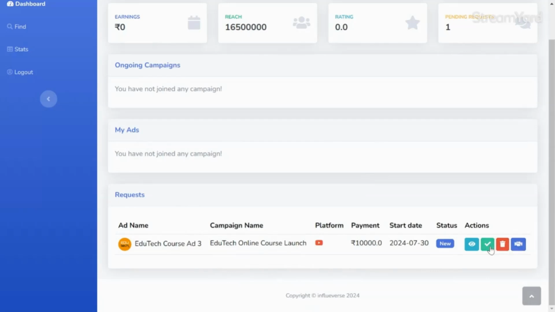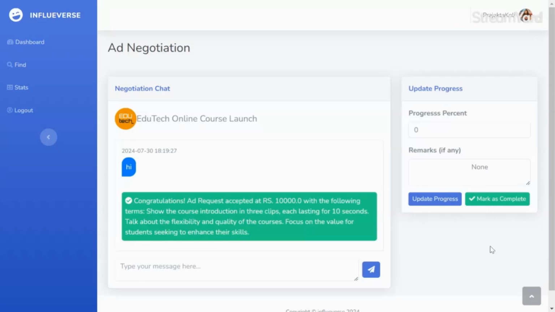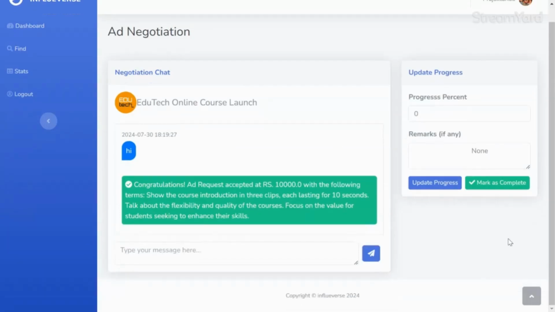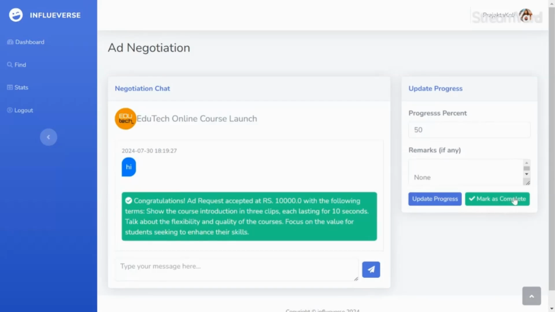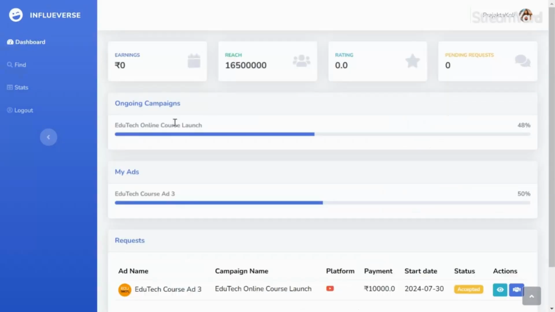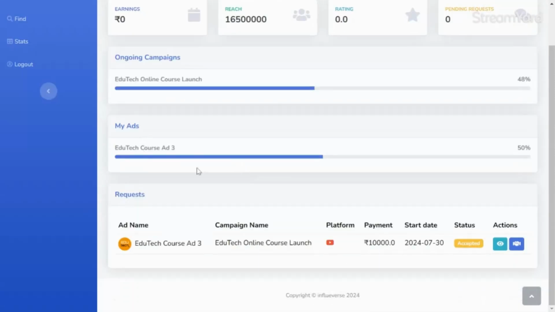Let me simply accept the campaign. The ad request has been accepted, and similarly, he can update the progress or mark this as complete. Go back to the dashboard, Control R, and see it has been added under his current campaign and current ad.